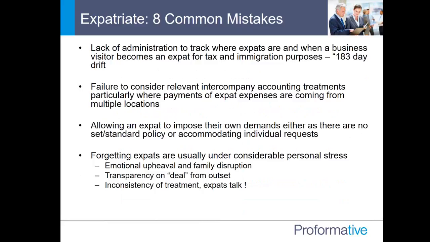And then the final point is, we're not dealing with just a spreadsheet here. We're dealing with people, we're dealing with their families, and when you move from one country to another, there is considerable personal disruption, emotional upheaval, the loss of family and security, and going into a new territory can be scary. And the biggest form of assignment failure is actually because the family are unhappy. So I would encourage folks, if they're thinking about expatriates, to think about all these different elements before committing to really signing off on that arrangement, and obviously take professional advice.